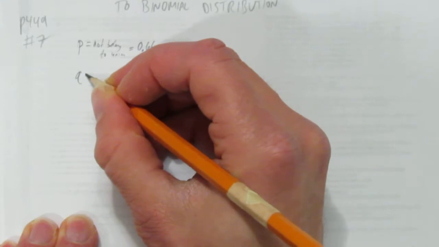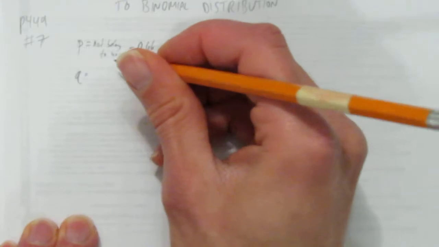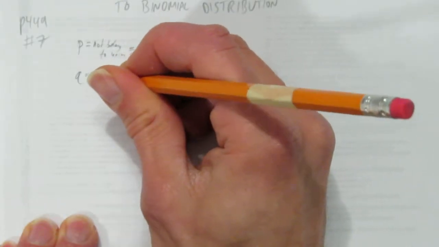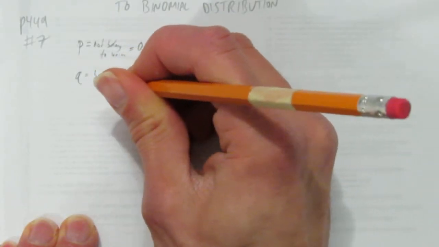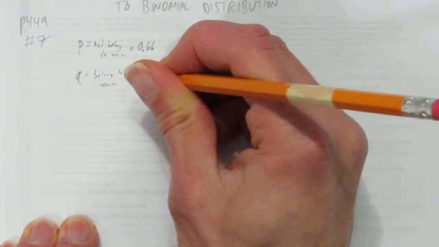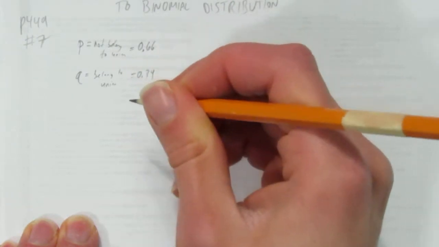Our failure in this case, we're looking for people who don't belong to the union, so people who do belong to the union is our Q or our quote unquote failure belong to union. And that rate is 34% or 0.34.